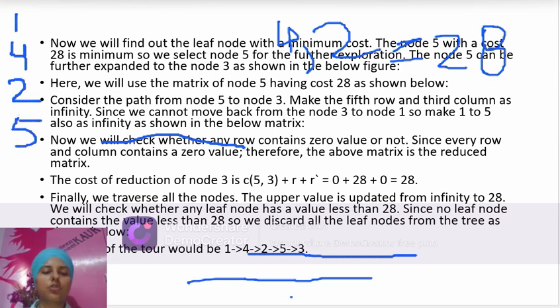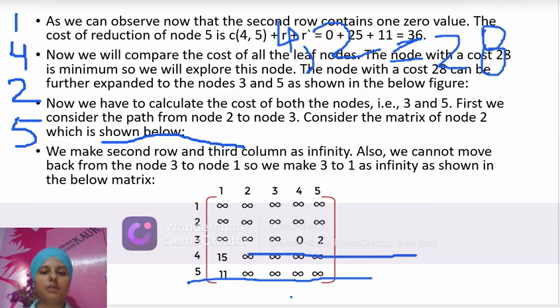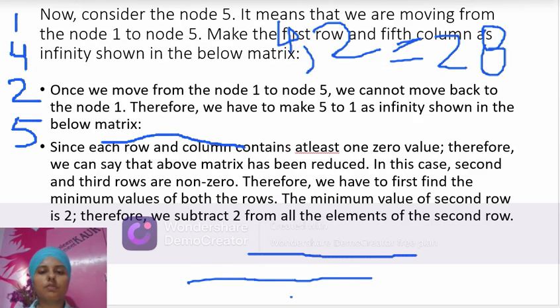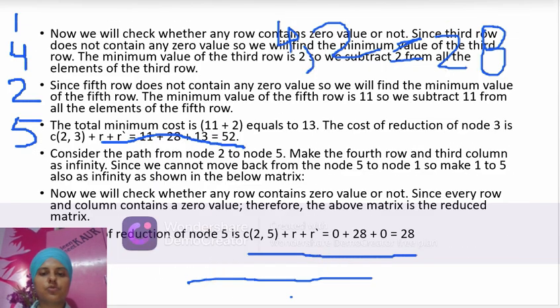We have seen that the cost 2 to 5 is the minimum. What is the cost for 2 to 5? That is 28. So since 2 to 5 is the minimum, that is 28, we'll be taking 2 to 5.